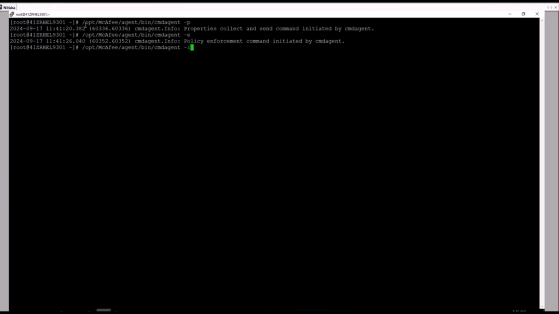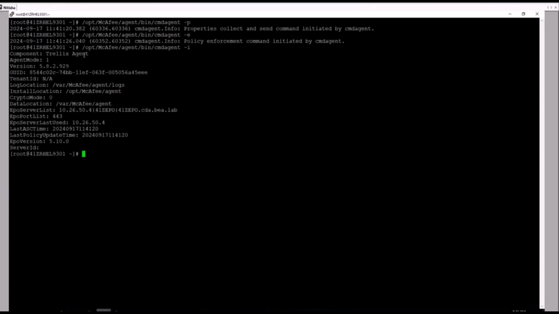The -i switch can be used to get the details of the Trellix agent. Here you can see the version installed, the ePO this agent is reporting to, and the port it is communicating to. We can also get the ASCII information in the masvc log. I will go to that log location.